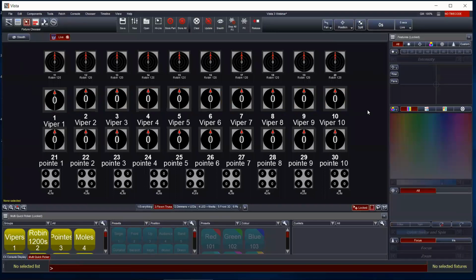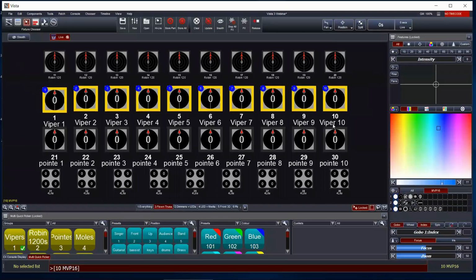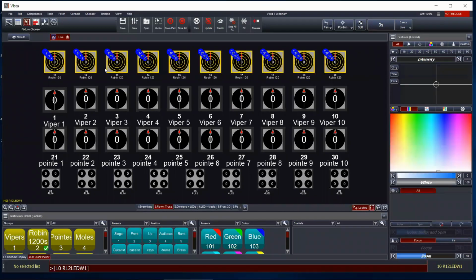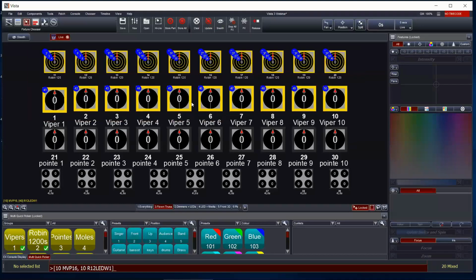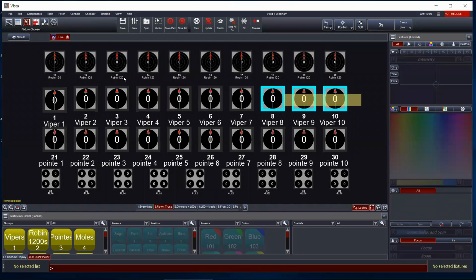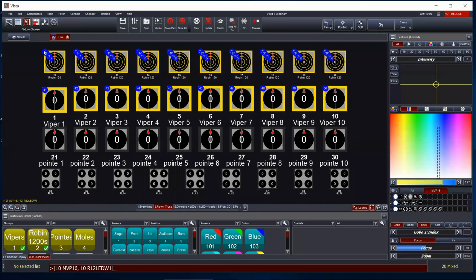So if I select these, in this case, it's going to look exactly like some of the other fixture selections like ID because they're laid out in that way naturally. But in this case, I've got fixture 11 up there. It's going to be kind of hard to see those numbers. But because I have it selected as position, let's do it this way. It's still going to always have the lower numbers on the top and the higher numbers on the bottom, even though I've selected them in a different order because it's going by position.